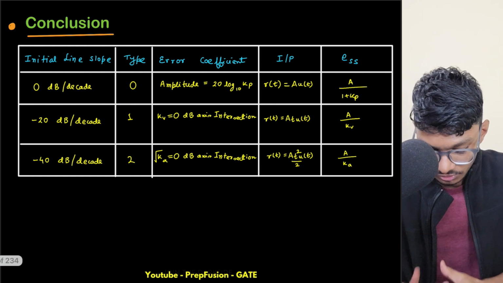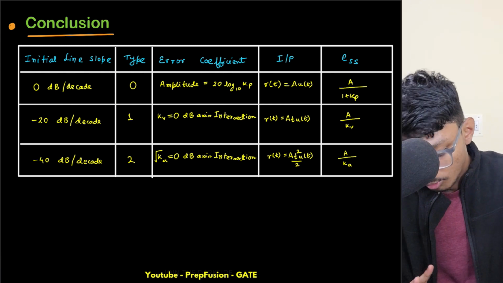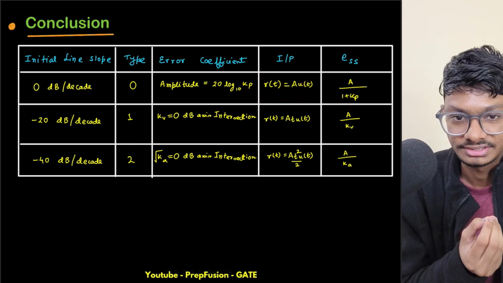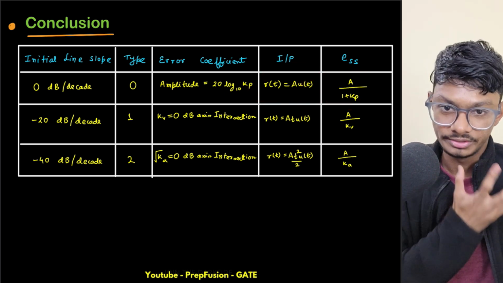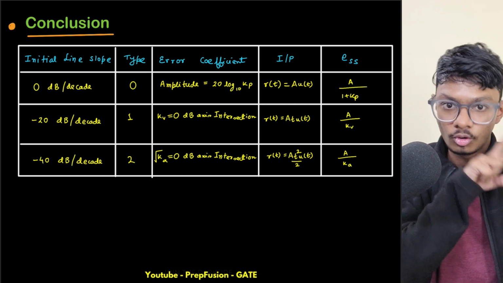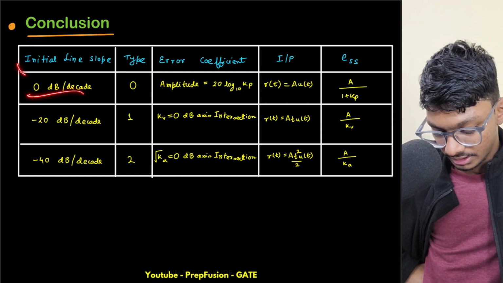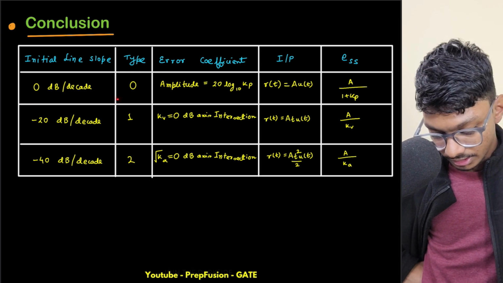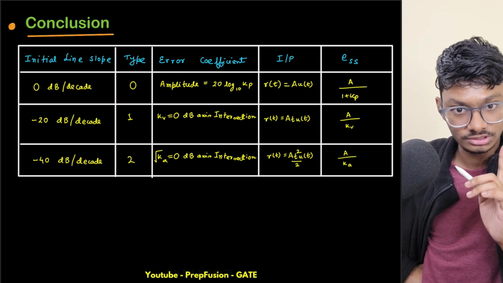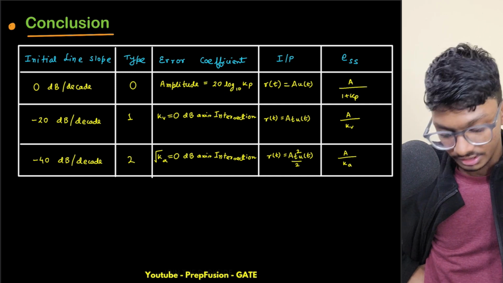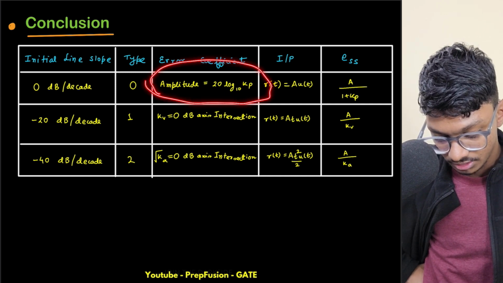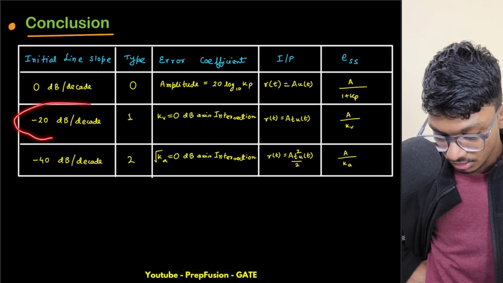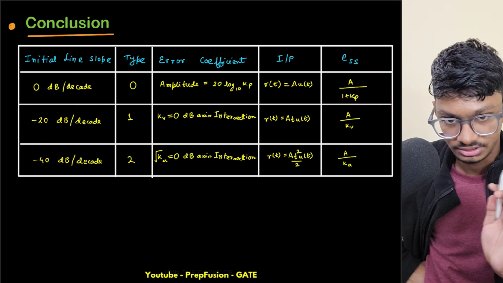Now I have given you the summary of how to find the coefficients. Only this for the coefficient, you don't need to remember the steady state error. You can do it by the basics from the block diagram itself. If the initial slope is 0 dB per decade, then this is a type 0 system, and for type 0 only the positional error coefficient will exist, and the error coefficient will be equal to the initial amplitude, 20 log kp. Now the steady state error formula is this, I am not mentioning it.